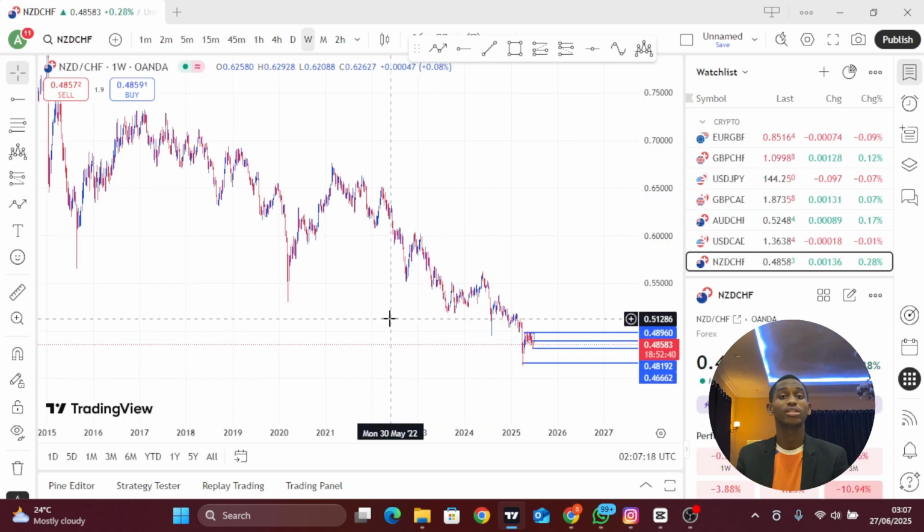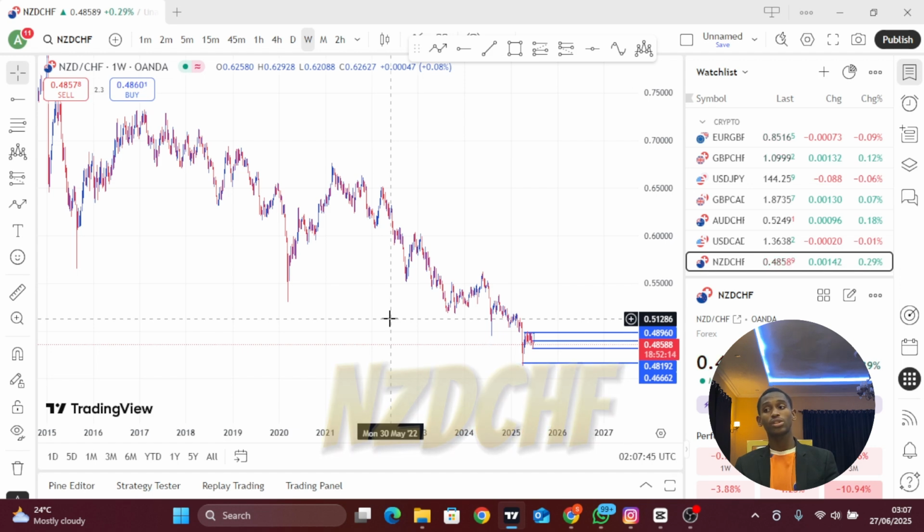All right, ladies and gentlemen, this is NZD-CHF. Now for NZD-CHF, we can see this is on a weekly time frame. Clearly, NZD-CHF is on a bearish momentum, on a downtrend. It is going for shorts, okay? Now for NZD-CHF, how are we going to analyze this trade if we're expecting to take this trade? Now, first things first, the simplest thing, NZD-CHF is going for sells. Now, because NZD-CHF is going for sells, does that mean we should click the sell button automatically? No. Let's do our analysis together.